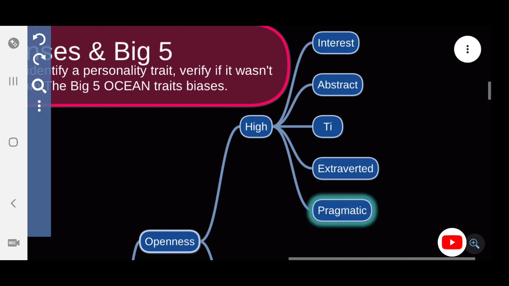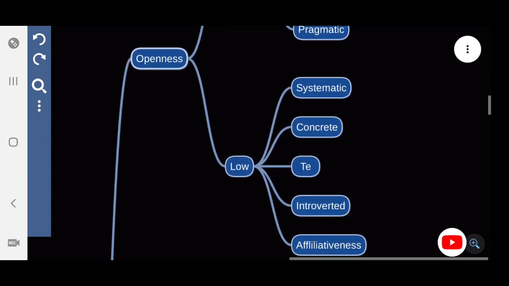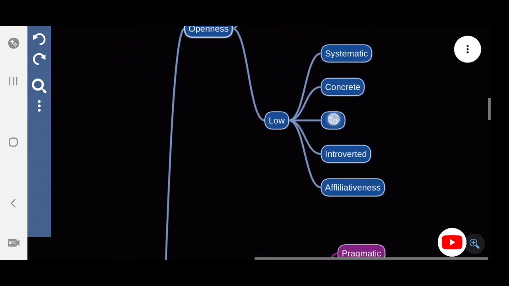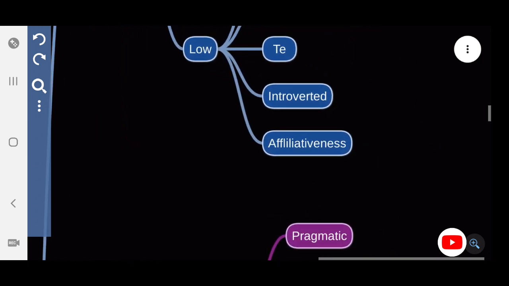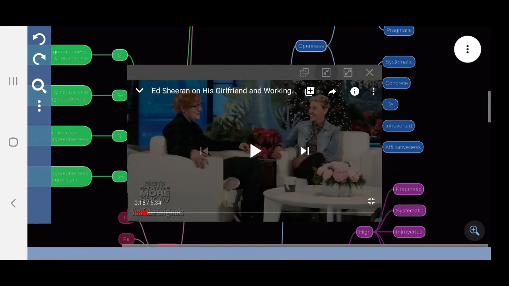And they can also seem pragmatic, because someone who is pragmatic usually has more ideas on how to deal with a problem instead of taking care of the community's harmony and all that. Because people generally will be scared or angry when they are exposed to something that is new and unique. So that's something that commonly happens. And now let's try to type Ed Sheeran.